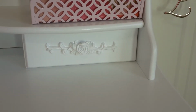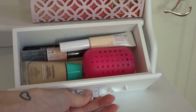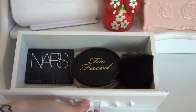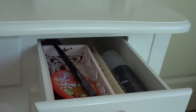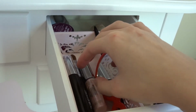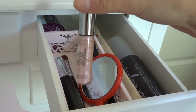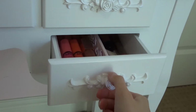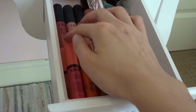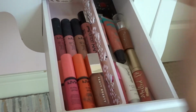Some people might be curious about how I've organized it. So this guy is complexion products. The one on the left here is powders, so it's blush and face powder. The top one here is mostly eye makeup, so I've got my brow pencil, some mascara in there somewhere, glitter, the essential, never leave the house without it. This bottom one here is all lip products. As you can see, I am an avid NYX stan. I've got like 50,000 colors of this butter gloss, so love that for me.